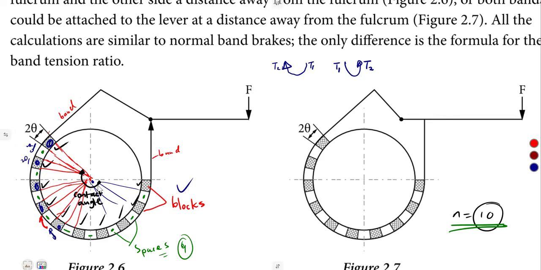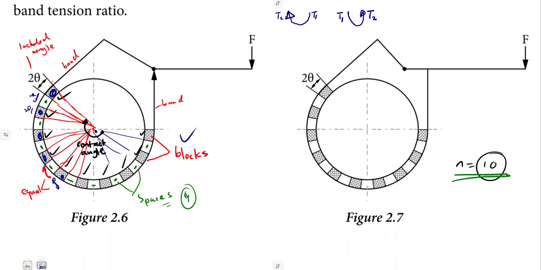So here, if we are to understand this about the contact angle, guys, we can simply say the number of blocks combined with the spaces together here, if they are of equal width, is equal to the width. It means we can find the included angle, this one, 2 theta. Included angle, guys. Me, I'm a mathematician, you see. I have abandoned the theory. Now I'm into what matters, into mathematics. Anyways, you will understand me very soon.